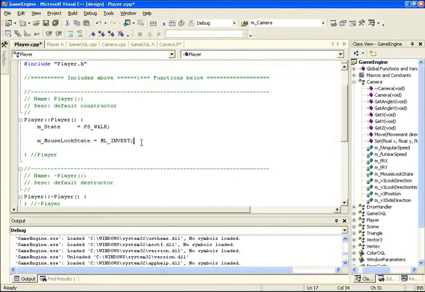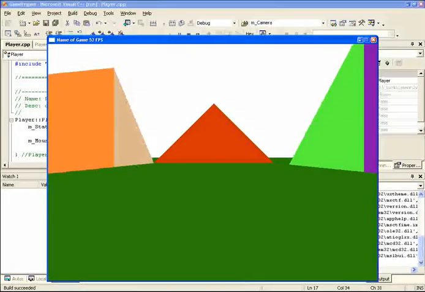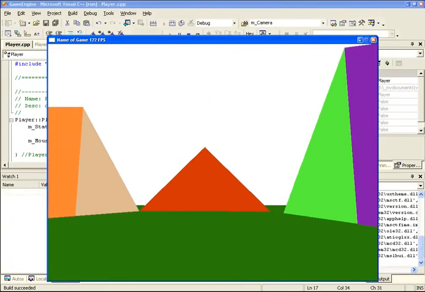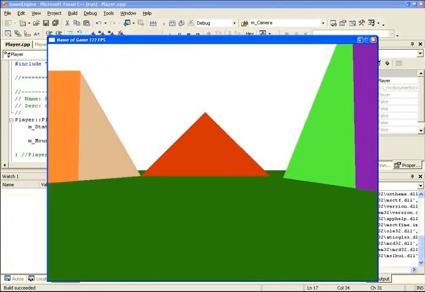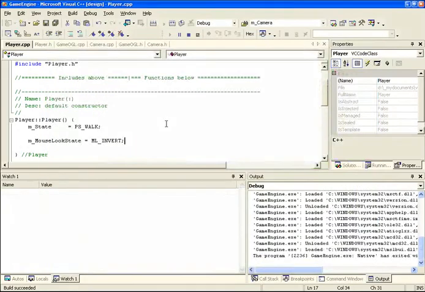So we can do that, and as I said before, I like it inverted, but if you prefer normal, then just set this here to normal. And let's try to build this and give it a run. Forward, back, left, right. Okay, if I move the mouse forward, it's going up, and this is going down. Okay, the inversion hasn't taken effect yet because I forgot to do one thing.